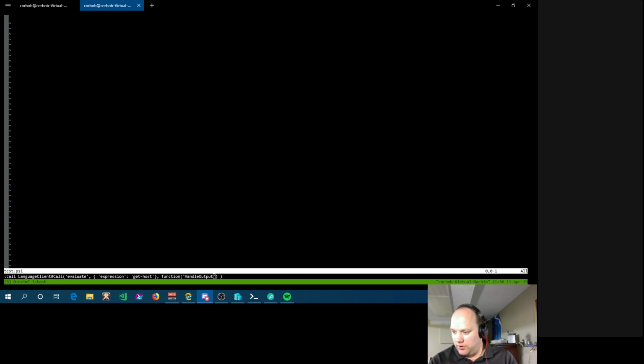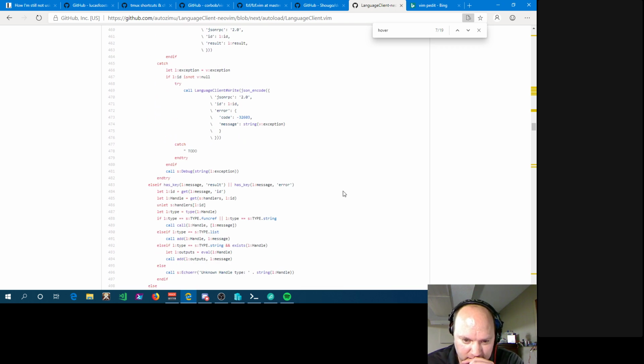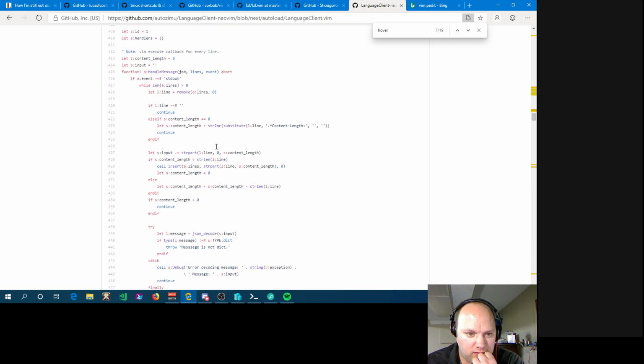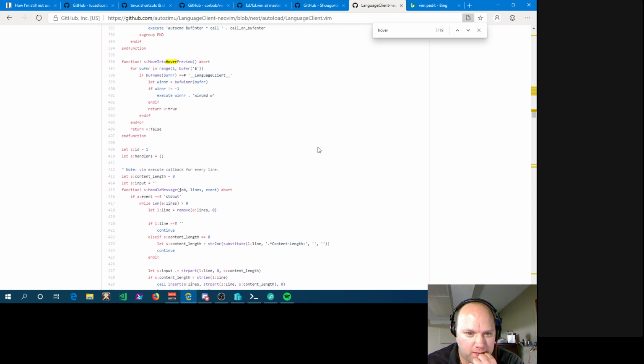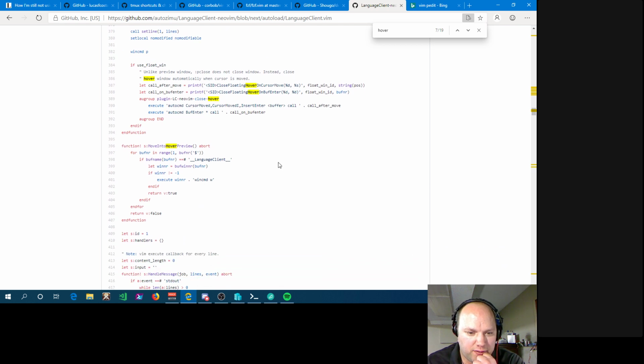I really want it to handle the move into hover preview.